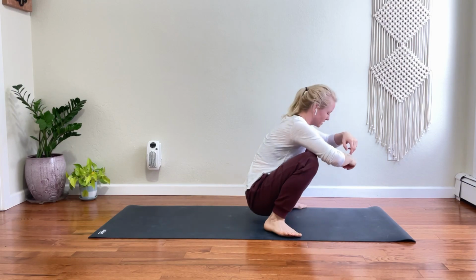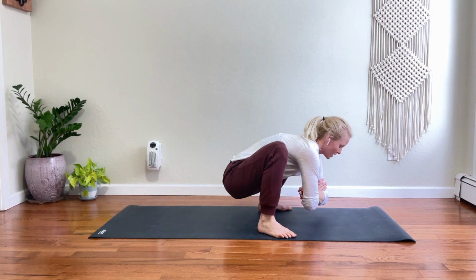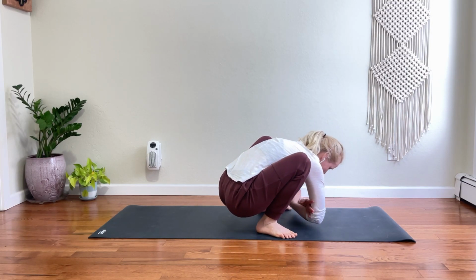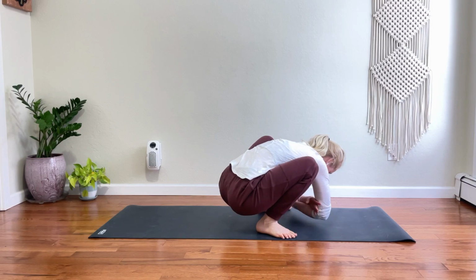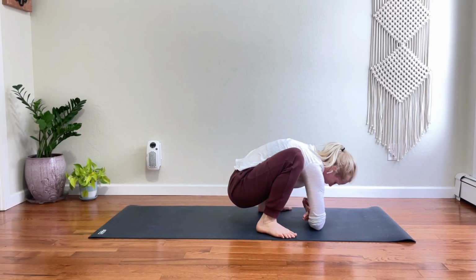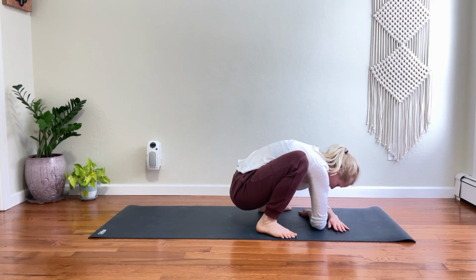As you find your way up, plant your feet. Bring your hands inside of your chest. Grab for your elbows, then draw your elbows towards the ground. Take this into a fold, sway from side to side. Move your hips, move your chest. Maybe rest your forearms onto the floor.